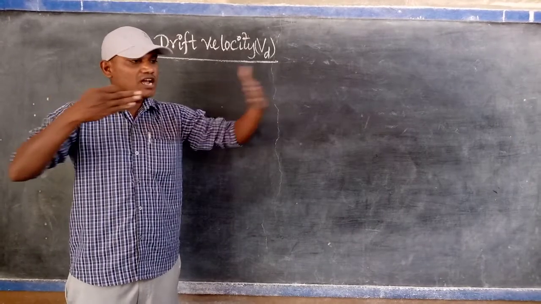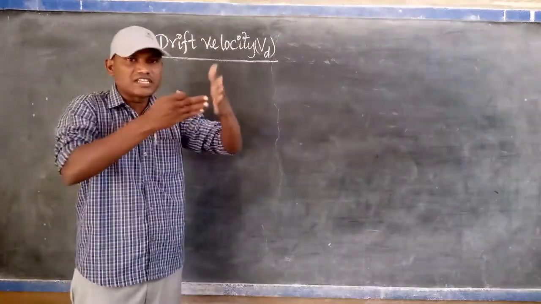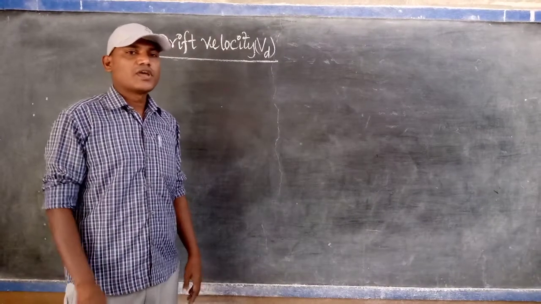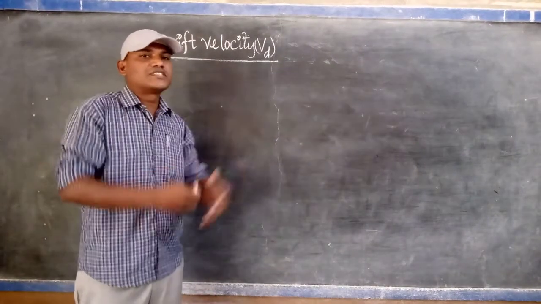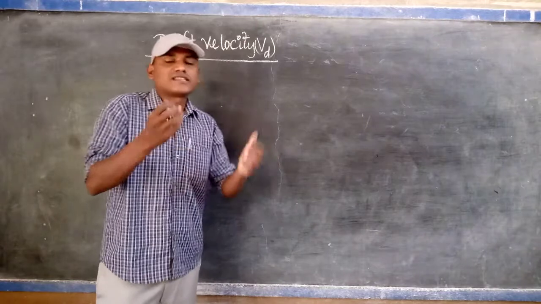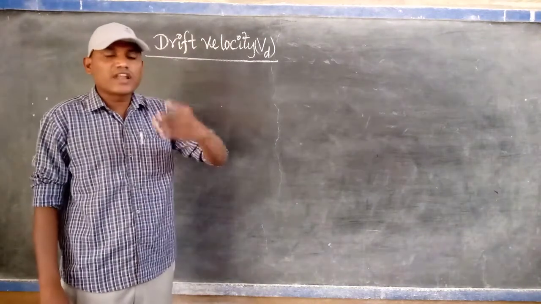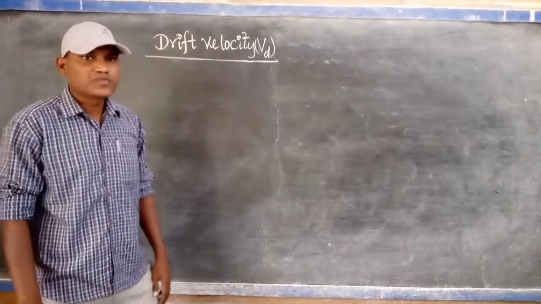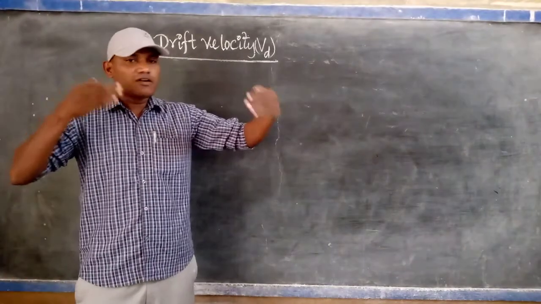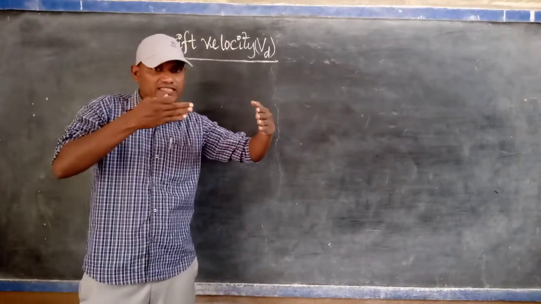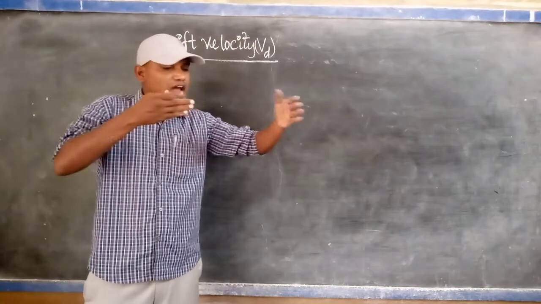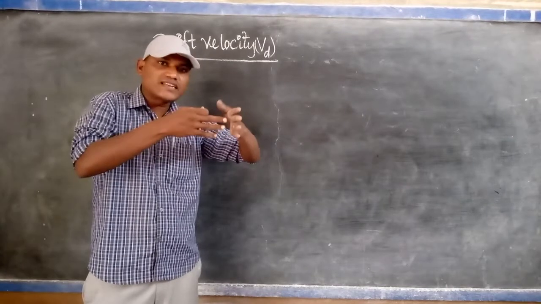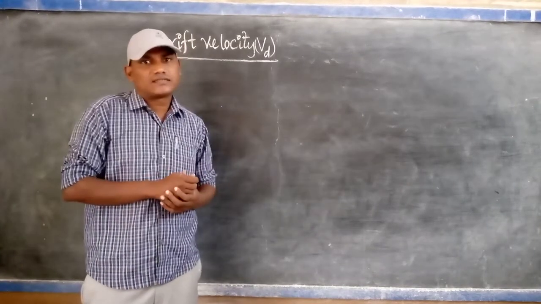Here two electrons are there. Two electrons collide with each other. Their directions change. But due to the successive collisions, what will happen? They lose their energy. So due to the loss of energy, their velocity also becomes zero. For example, initially the electron has a certain velocity. It will be moving forward, and due to the random motion, it collides with another electron. At that time, its energy will be lost.